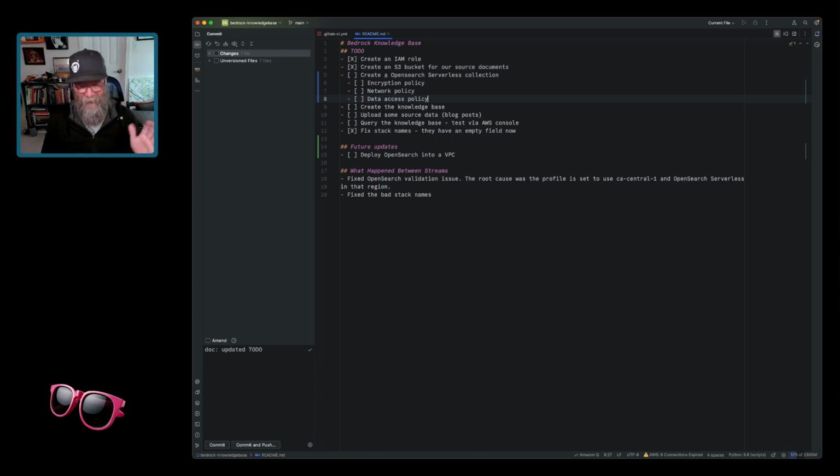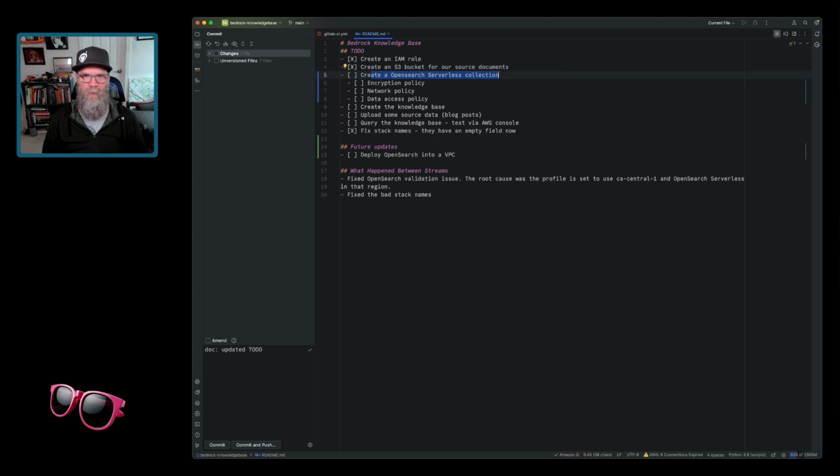So I found this myself after I deployed all the stacks today, before we were getting ready for the stream. I basically went in and just checked everything. So what I'm going to say is the serverless collection, and I'll show you this. We'll jump into the account. The collection is there, but there's a bunch of policies that I think we need in addition to just the collection. Okay, so we'll work on that today as well.